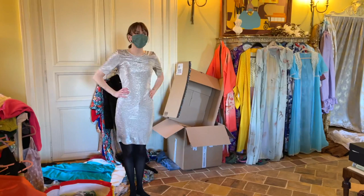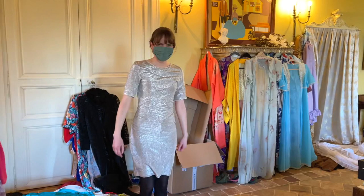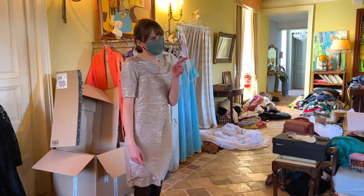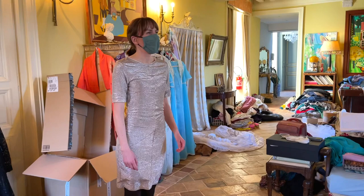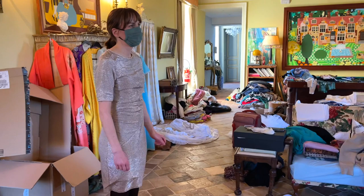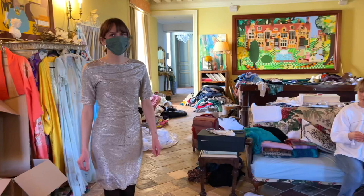Hello! Oh wow, especially with the mask — it just sets it off nicely. That is just insane how much better it looks on you. I look like a slightly overstuffed sausage in there. Fantastic on you. I'm not sure if I will get many occasions to wear it. I think it's not too difficult to dress down — you can wear it to a restaurant. It doesn't have to be a super formal occasion. It's also just about creating occasions. That's what we do — we just make up the occasion to wear something.